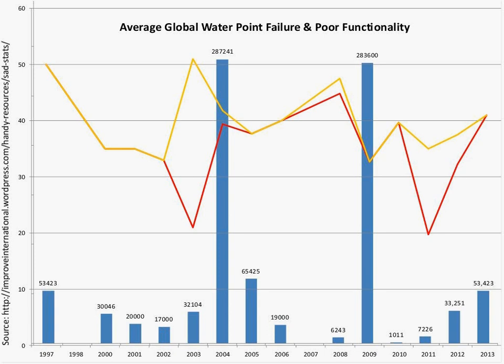They started in 1997 with about an average of 50% failure. And currently we have about an average of 40% failure, and that's just with the data we have so far in 2013. Some of the studies are small programmatic studies, and some of them are national mapping and monitoring studies. So you can see there's a very strong need for us to monitor our work in the WASH sector and the water sector particularly.